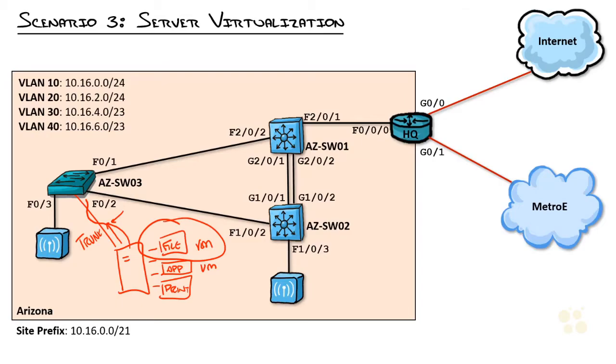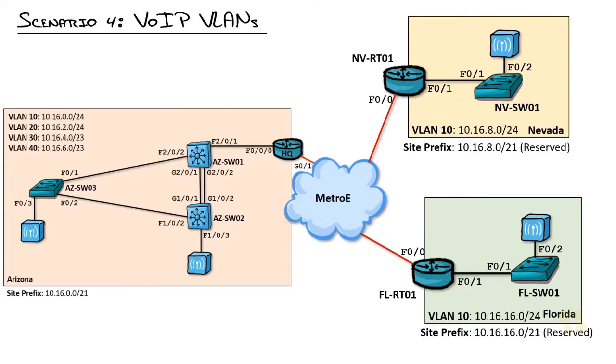Last scenario I'll throw at you, and I want to make sure you see this is not all the scenarios that you have available. There are literally limitless design scenarios. There's always one of those things where I'm like, hey, we can use VLANs to do that, right? It's your ability to whip up a network whenever and wherever you want, and it's extremely common to use voice over IP VLANs to segment phones from computers.